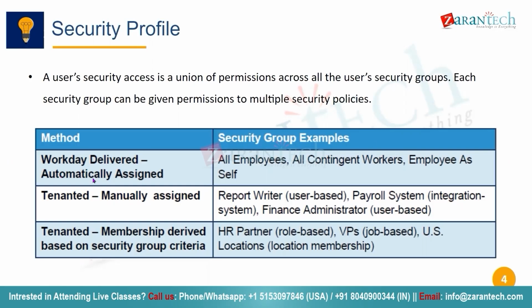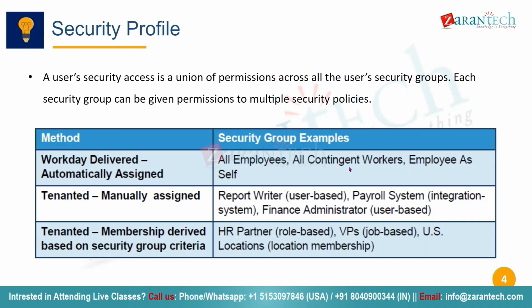Okay. Workday delivered, which are automatically assigned. So when we hire any employee, based on certain transactions and actions, these are the security groups which will be automatically assigned to the worker. So for example, all employees itself, but also contingent workers. Based on the worker type, some security group will be automatically assigned to the employee. These are the Workday delivered security groups.